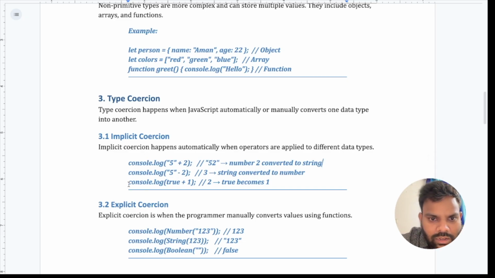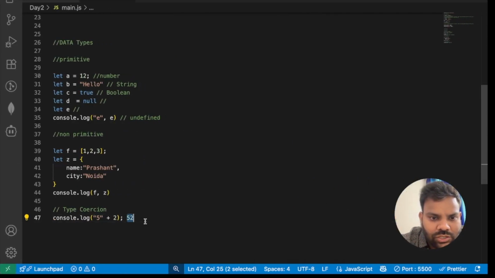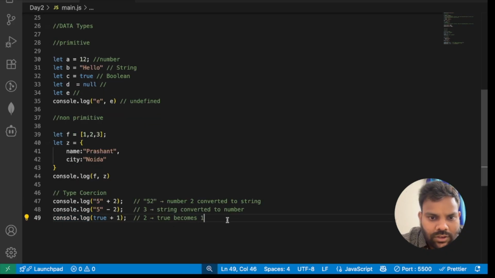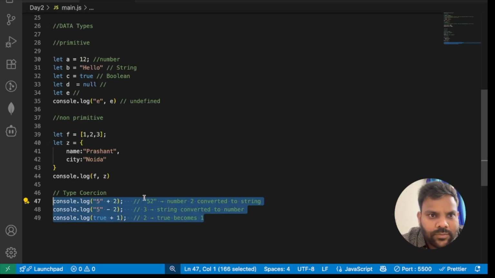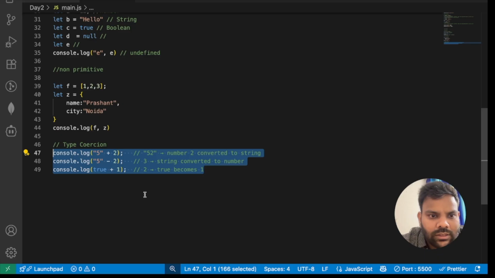And console true plus 1, what will happen? In JavaScript, true is 1 and false is 0. So true is 1, plus 1 is equal to 2. This is a very important concept in interviews, this question is asked.